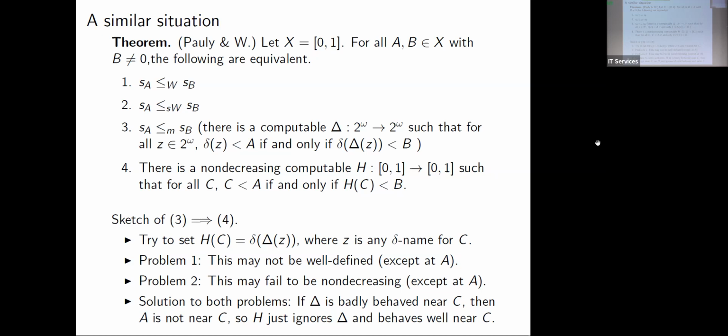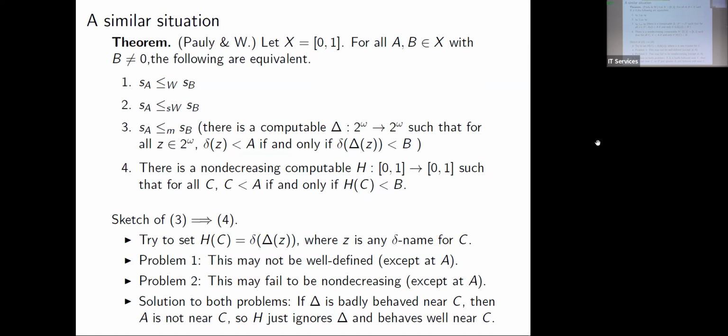And then roughly speaking, the way that you deal with this is you say, okay, what if I do see that for things in this interval here, they have names where you can output values like this, and they also have names where you can output values like that? Well, then I just know that A is not in this interval. So I can forget about delta, start ignoring it, and instead start doing whatever I want there. And same thing if you have a situation like this, where there was a decrease. If it's possible that something here outputs a value like that, and then something here outputs a value like that, then you actually learn that A cannot be in this entire interval.